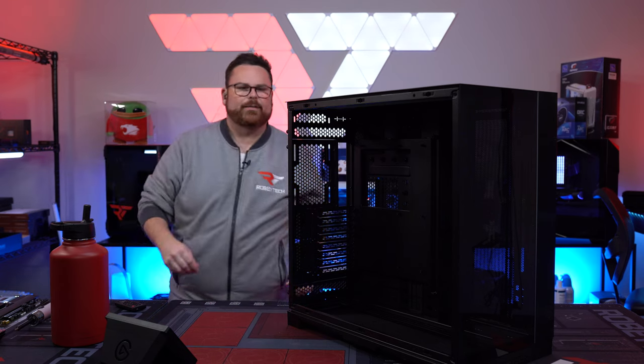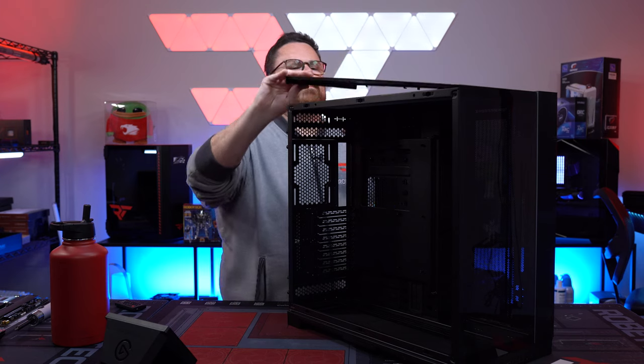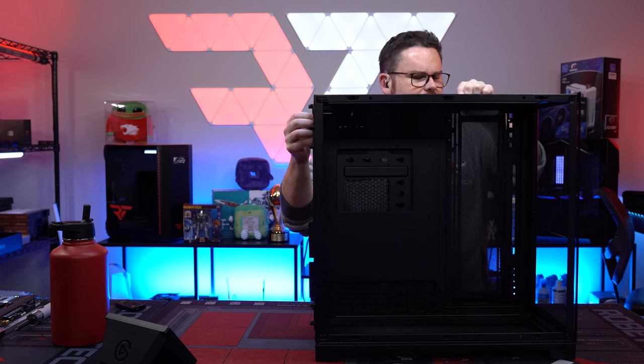I've got the lights up a little bit more, guys, so you'll be able to see it a little bit better. And we will not be removing the middle panel for today, but if he wants to remove it when he gets it in, he can, because we have to ship this.